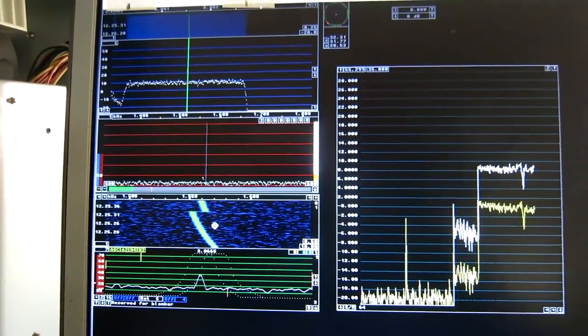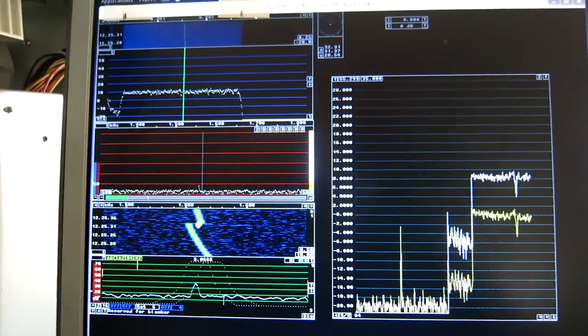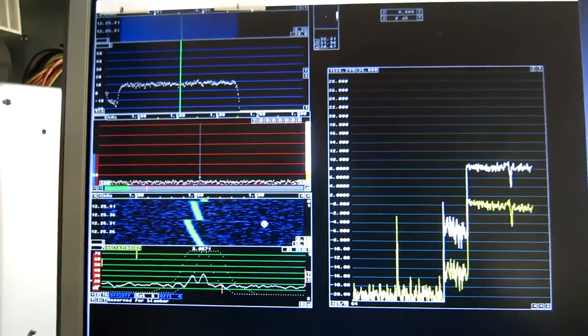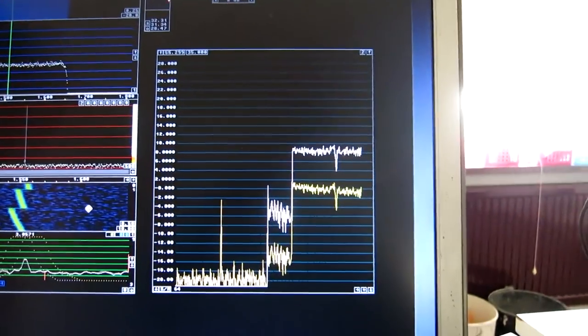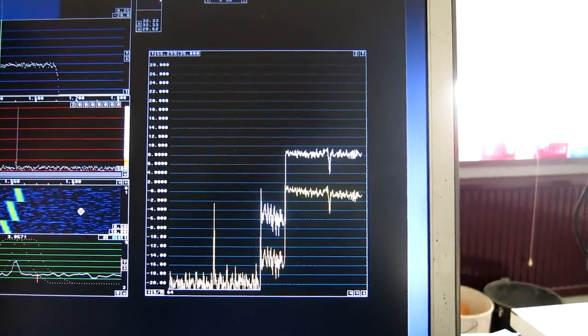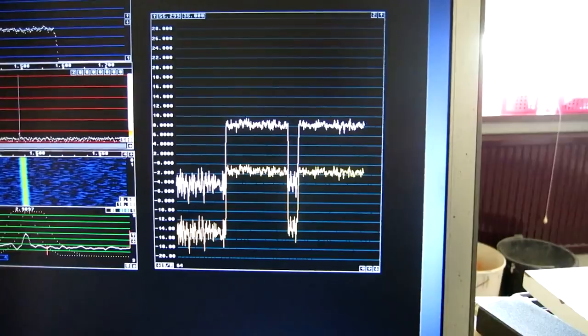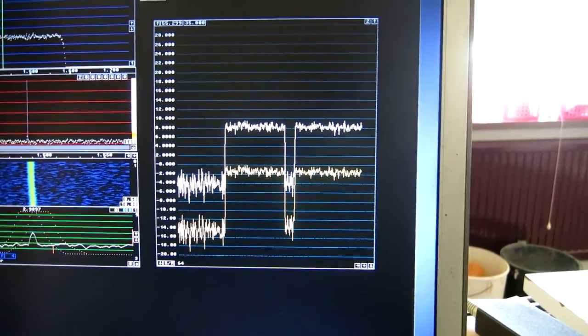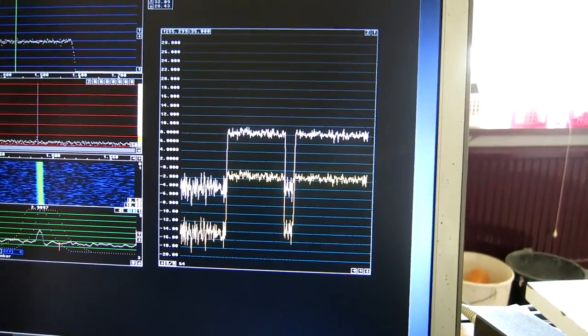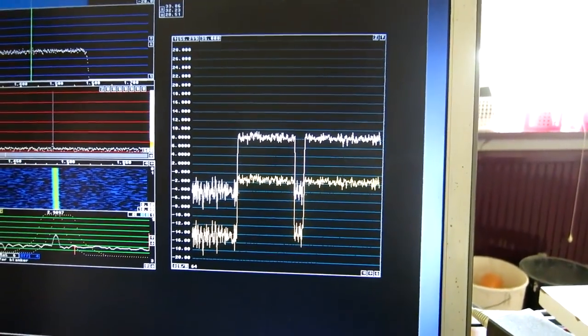I have to change the frequency. As you can see, I can do that on the audio side. But I don't want to change it much, because then I have to change all the other radios. So I wait for a while. I must believe something has happened in the Spyverter. I don't have one more of those.